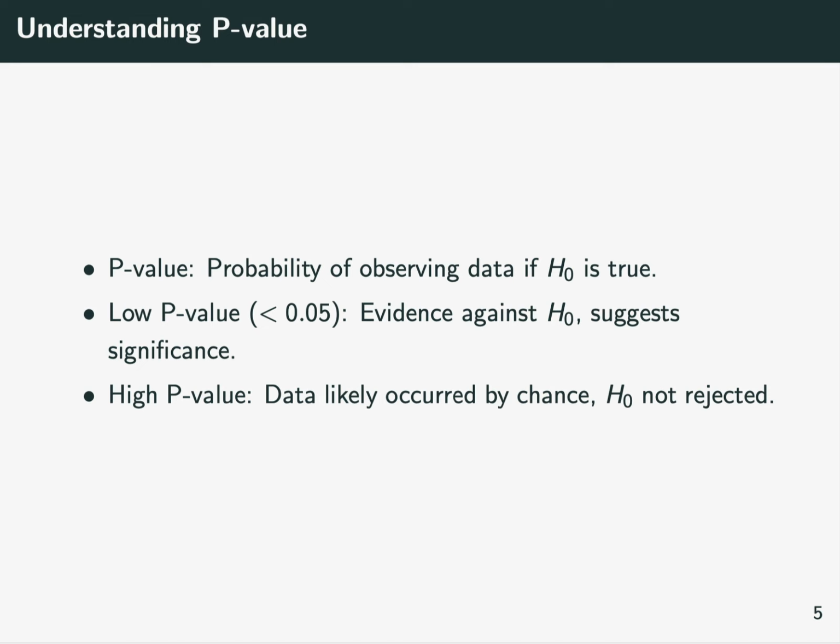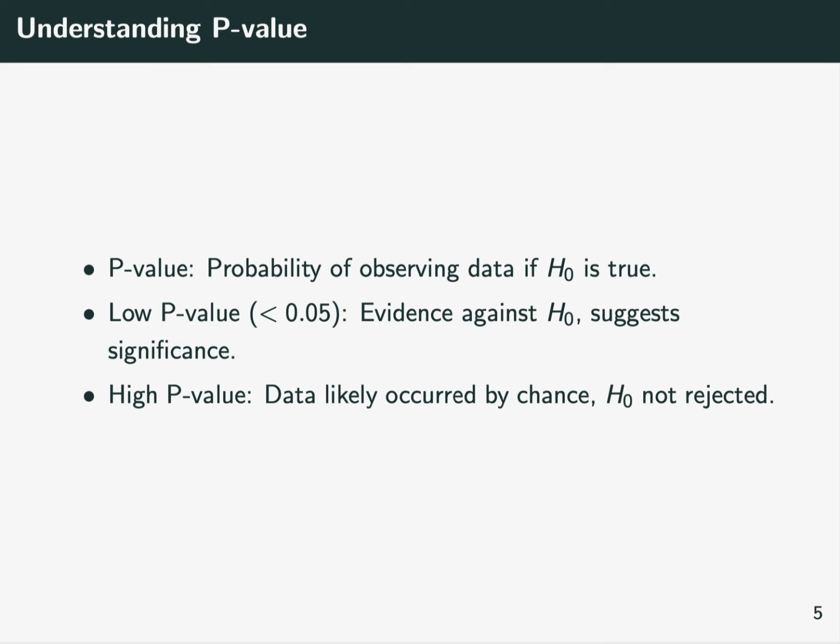That is, if the p-value is small, this suggests that the observed data is unlikely to have occurred by chance. And assuming the null hypothesis is true, assuming nothing was going on, it's unlikely that we would have seen this. Therefore, we may have enough evidence to reject the null hypothesis and conclude that there is a significant difference or there's some relationship between the variables.